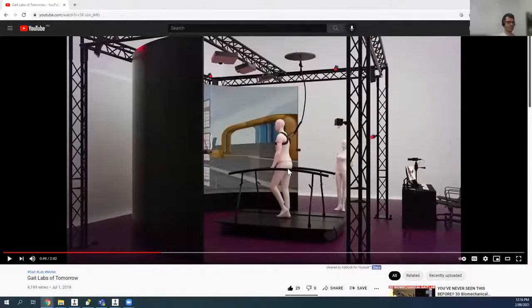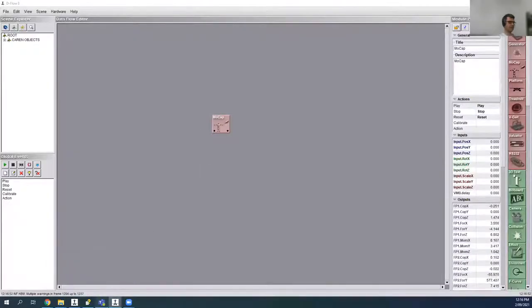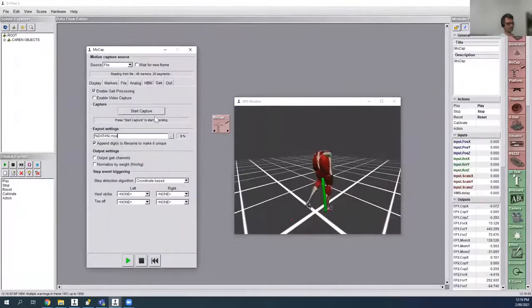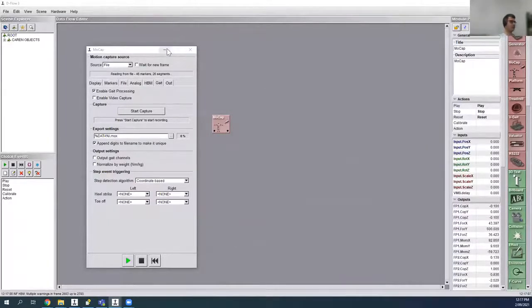I would like to talk about post-processing after we used a Motek device. As you can see, for instance, you have this device and you have done your experiment and you want to know what happens after that. Usually you have your motion capture, for instance, and from there you can start capturing and you collect all this data: motion, kinetic, kinematic. But you want to know more about this, like spatial-temporal parameters, all the details.